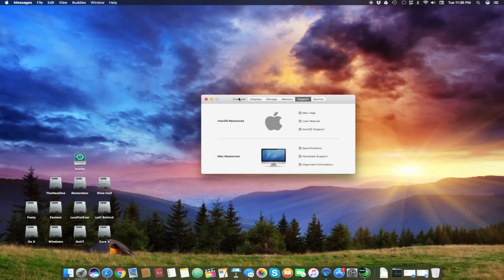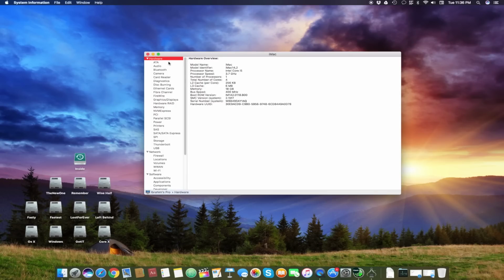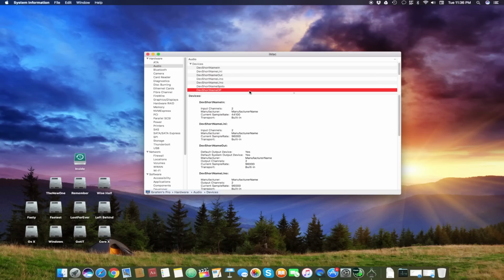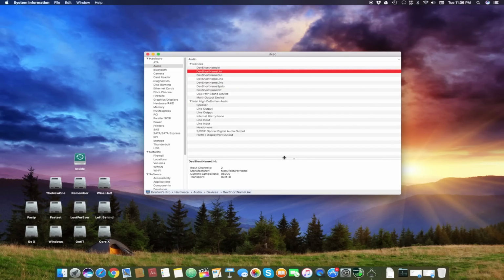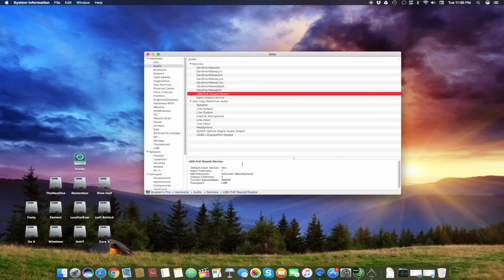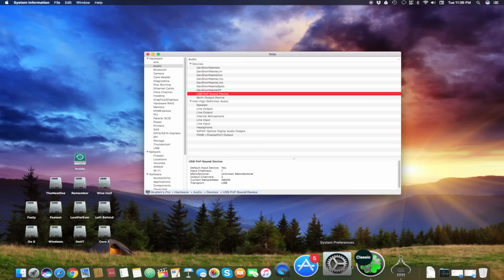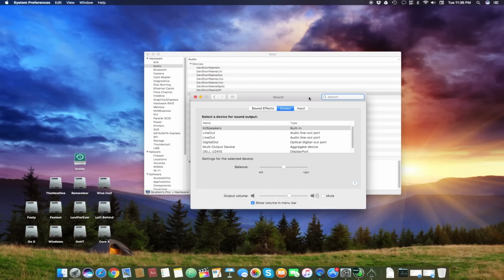And if I go to overview and system report, I've got my audio working. I've got about 7 different audio outputs. Each is a stereo output, which means I've got about 14 total audio channels, and here you can see them, and here is a USB PnP sound device, and this is one of the best things you can do with a Hackintosh. You must have a USB audio device even though you're getting system audio out, because sometimes you upgrade and stuff happens and the audio goes, and that's weird, you just get messed up.